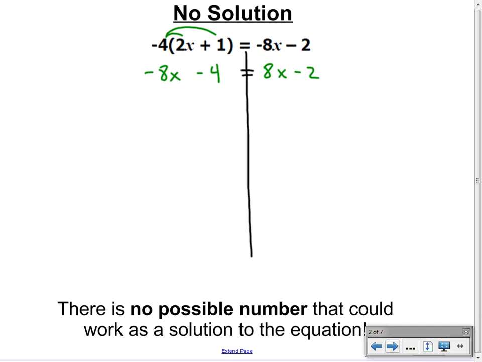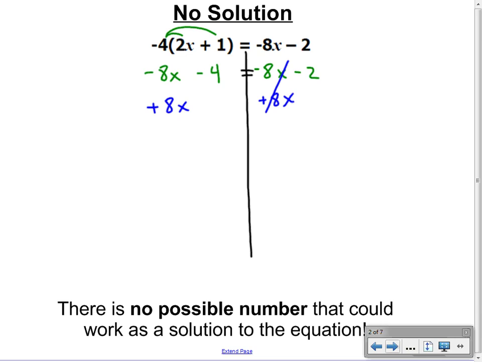We do, however, have our variable on each side of our equation, and we need to collect our variable to just the left side or just the right side. So here's what we're going to do. Let's decide that we want to get all of our x's to the left side of our equation. To do that, I need to cancel the -8x that's on the right side of my equation. Since it's -8x, I'm going to add 8x to make this cancel. And to keep things balanced, remember we need to do the same thing to the other side of our equation.